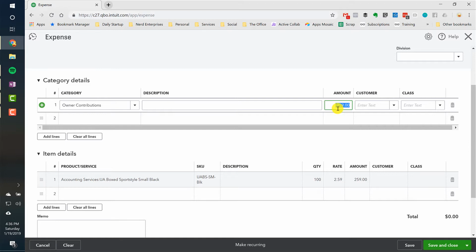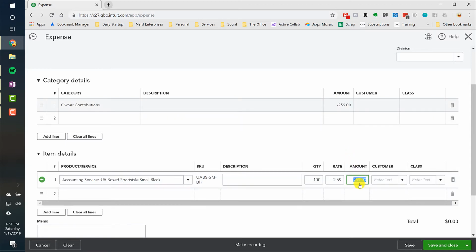We'll talk through this more for the sake almost of the accounting people who understand debits and credits. If you're a business owner and you don't understand debits and credits and you don't care to, that's fine. You don't need to. Trust me that in a minute when I click Save and Close, you'll see on the balance sheet that owner contributions will be increased. Inventory based on this will also be increased by the $259.